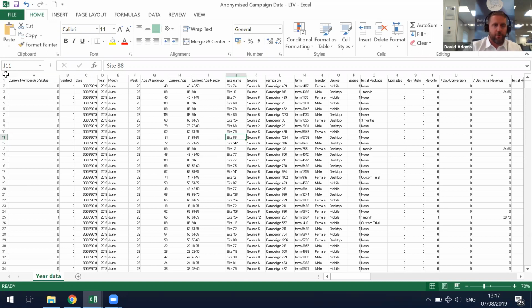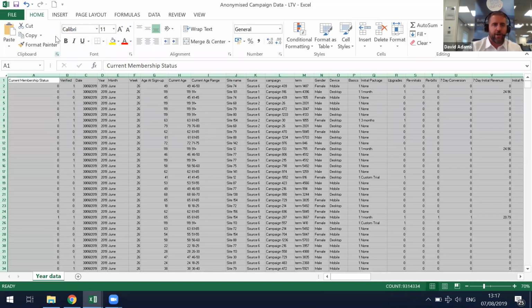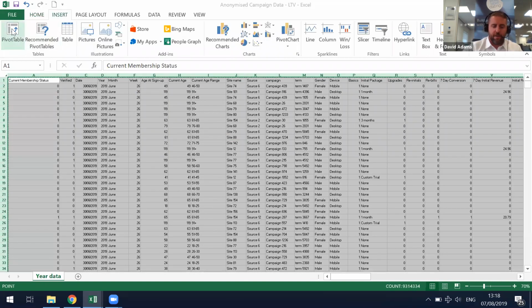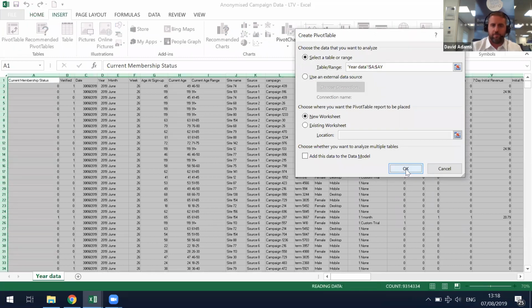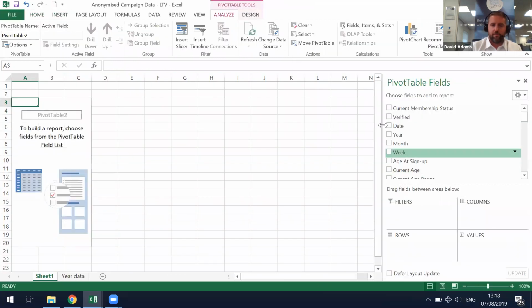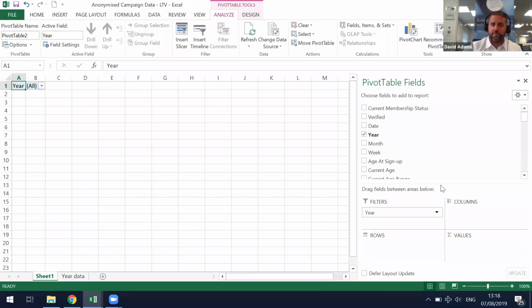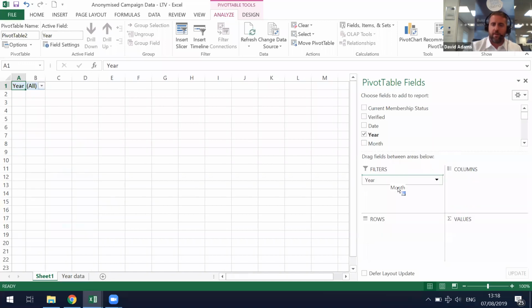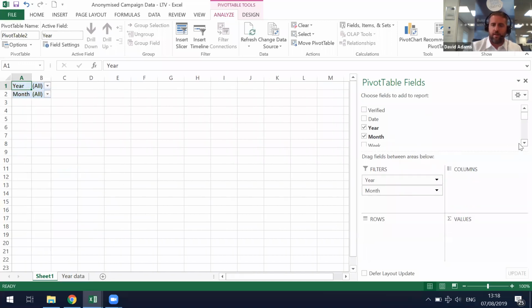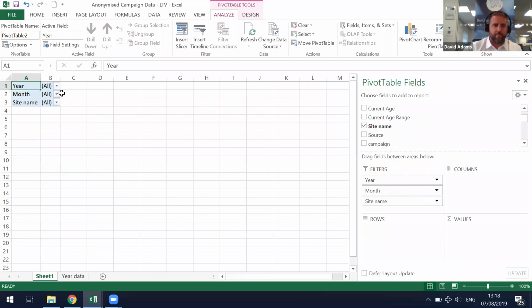So same as before, we take the data set, we highlight it, and we insert a pivot table. As we did before, we need to try and filter some of this data so we're only looking at exactly what we want to look at. So the filters that we're going to add here are going to be year, month, and site name.